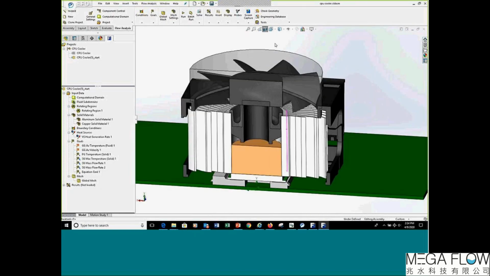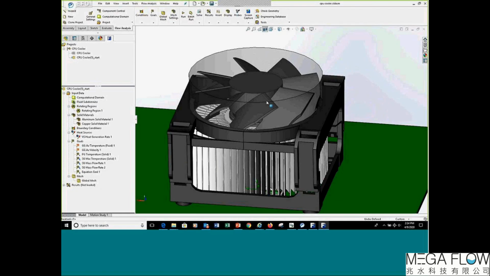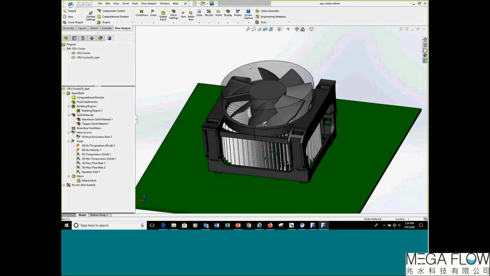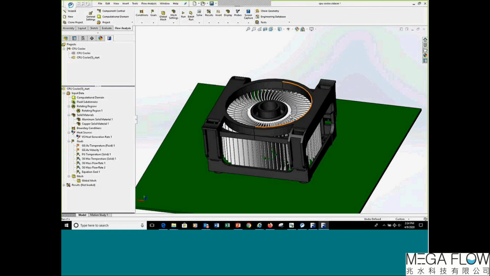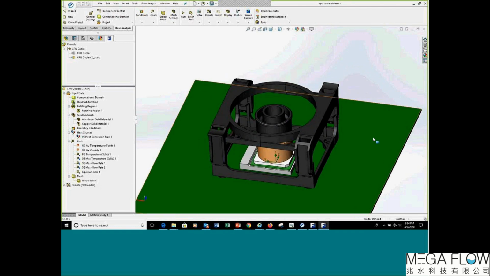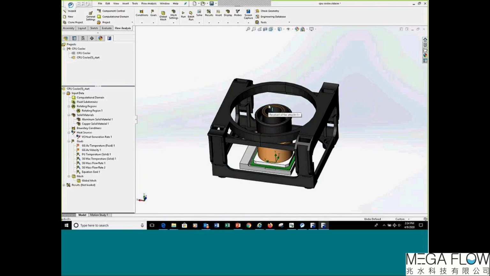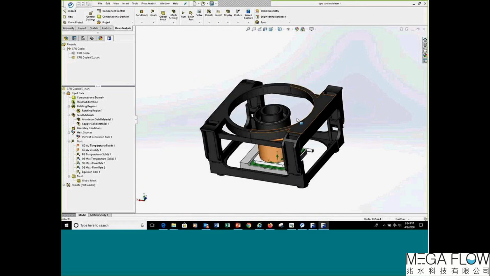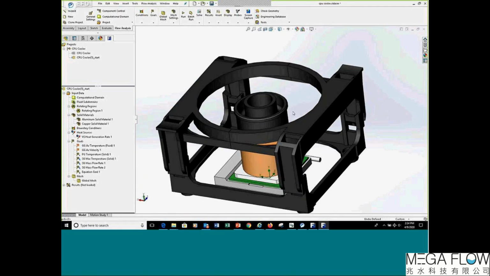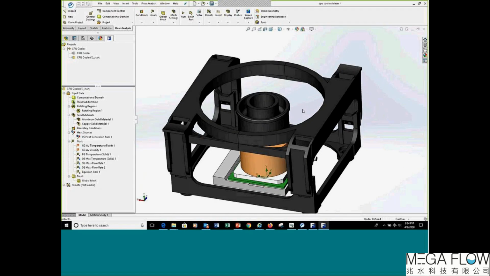Well, all we need to do is apply a wall condition to those surfaces. So sometimes the hardest thing to do is, how do we select those surfaces? That's probably the hardest thing, just getting to those surfaces and selecting them. I usually hide some of the parts. You can put it in section mode, whatever works better. But one way or another, you have to get to those surfaces.